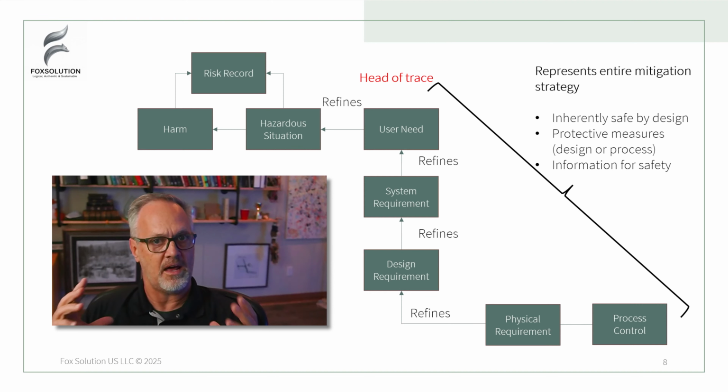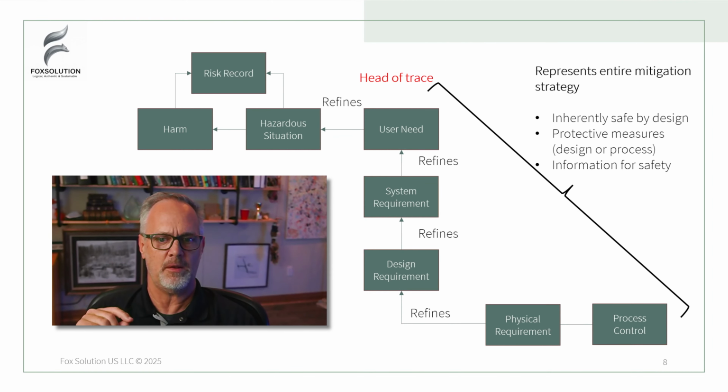Now, what a lot of people will do is they'll have a discussion about errors, and errors happen in the design. And then they attach it directly to the harm so that they understand what the severity is. What we want to do is have a systematic approach. So in this case, we have a harm that's infection. I told you what the hazardous situation is. The user need would be that the device be delivered to the patient sterile.